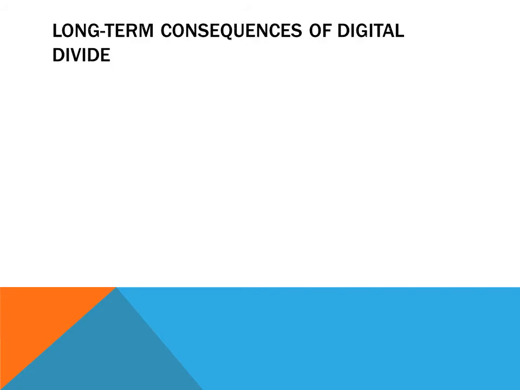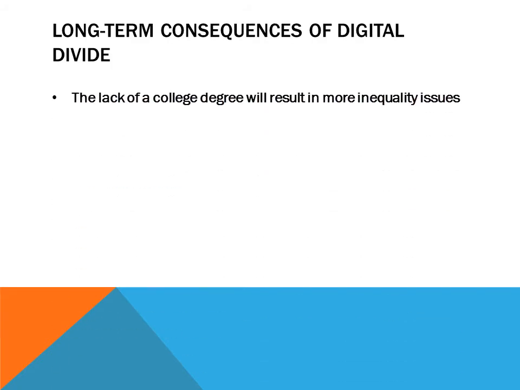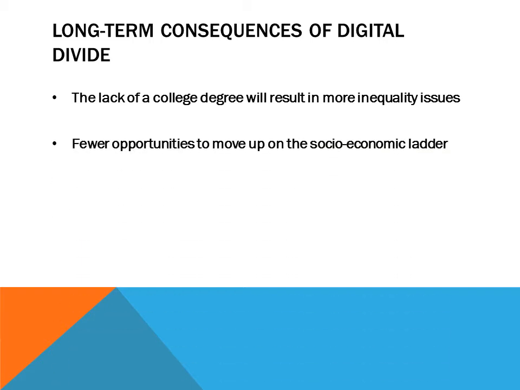Some more long-term consequences. If students do struggle with this technology to the point where it would cause them to struggle in college, the lack of a college degree will just multiply those issues. Further inequality will continue, and the digital divide will just grow more and more. And without a college degree, like I was saying, those problems will just multiply, and fewer opportunities will be there for students to move up the socioeconomic ladder.